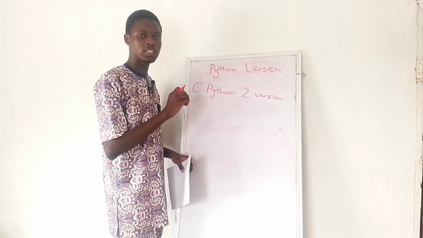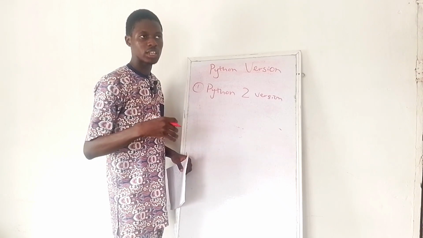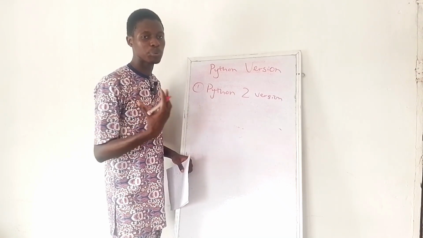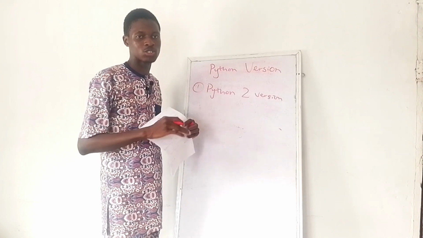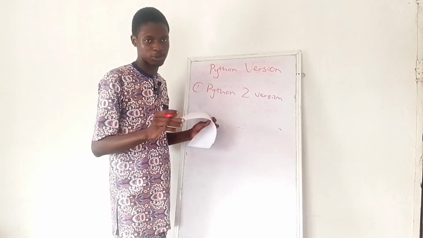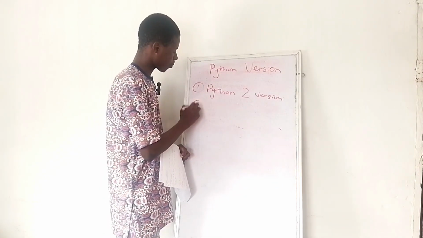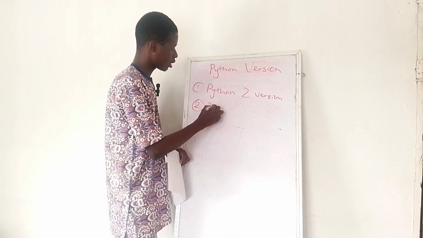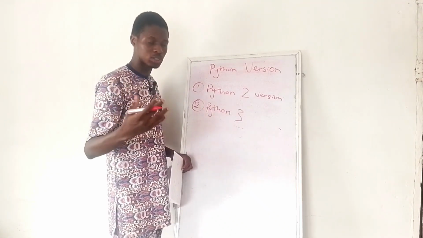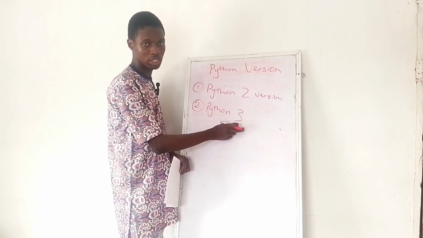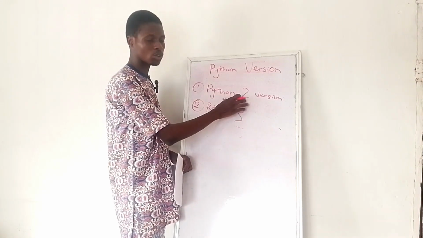But when it got to 2020, they discovered that there was a way they could improve it more, to add robustness and to capture some sectors they wanted to use it in. They then developed Python 3, because currently when we start to code, we are going to be coding with Python 3. Do you get?